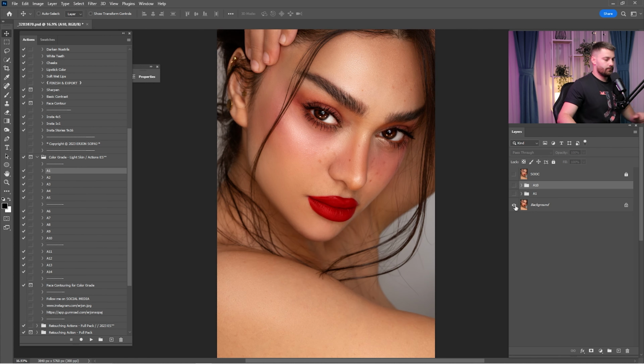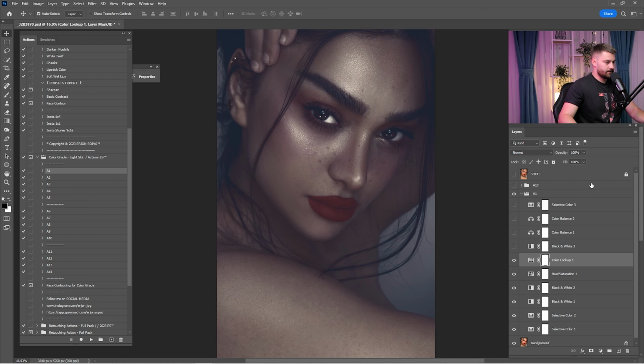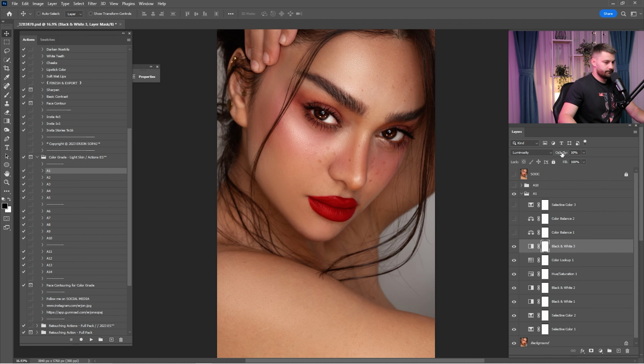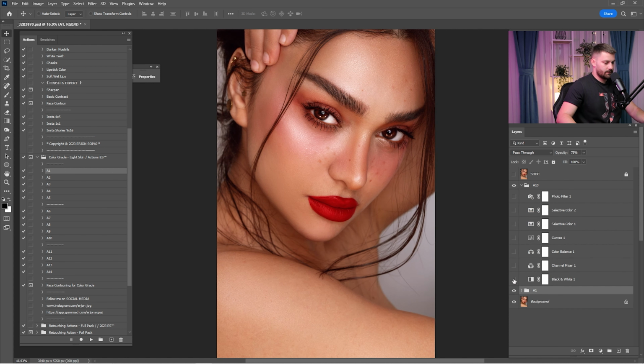So here we have both of them, A1, A10. I'm gonna check these layers one by one until we find the best color grade so far. So I'm gonna make changes in every single layer. Now check it before and after, or in A1, sorry. I think it's okay, but reduce it by 75. Click on A10 and check them again one by one.